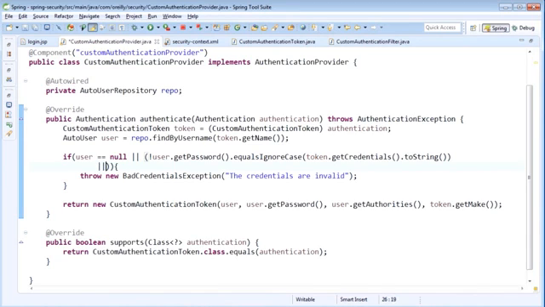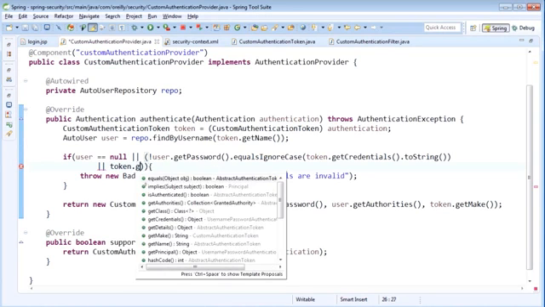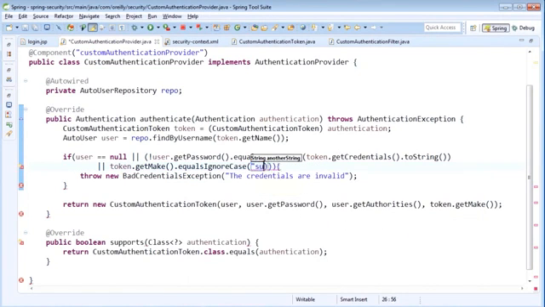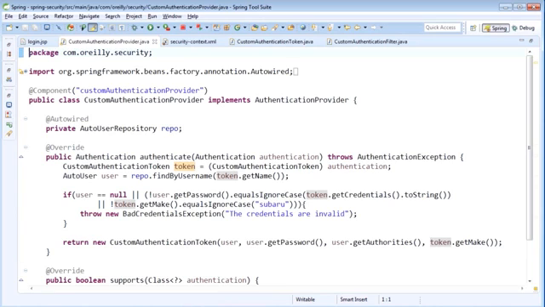If the passwords do not match or the make of the user's car is not Subaru, we're not going to accept this user's authentication. We're only going to allow Subarus to be worked on within our auto service center. What I'll do is I will check the token and I will get the make, and then I'll just use equals ignore case, and I'm going to check for Subaru, and then I'm just going to negate that whole statement. So at this point, our authentication provider has been modified to support our custom authentication token.